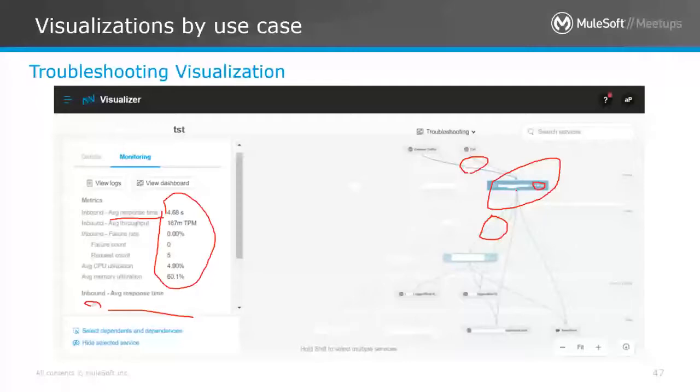And all other nodes which are not dependent or related to this particular node are faded out. In the previous screenshot, you see these nodes are visible, but when I select any specific node, some nodes fade out and are not visible. Why? Because they are not dependent on this particular application. So if you select some application, you are going to see only the dependencies or the related applications in the visualizer. Other things will be faded out. And these blue arrows show some real-time traffic moving from this particular application.